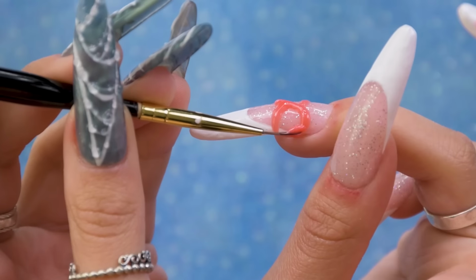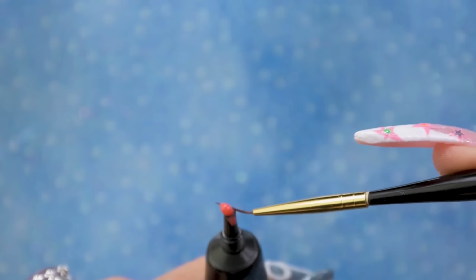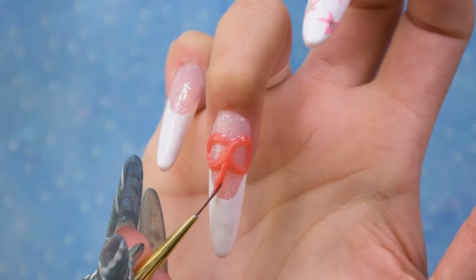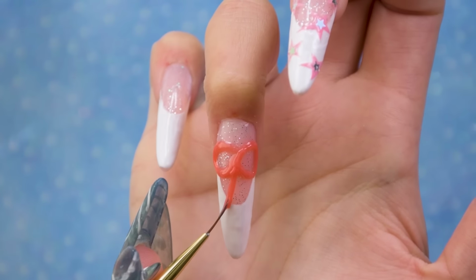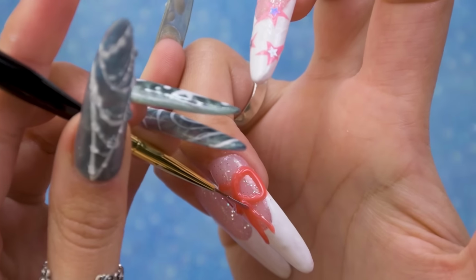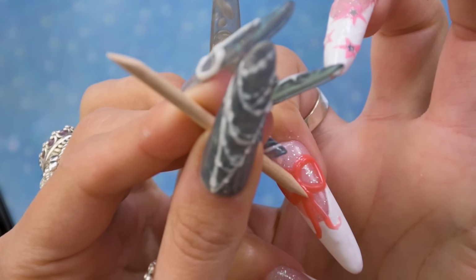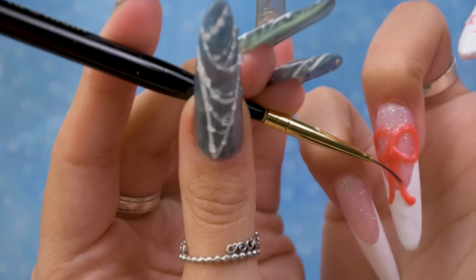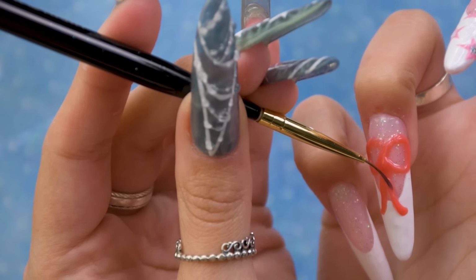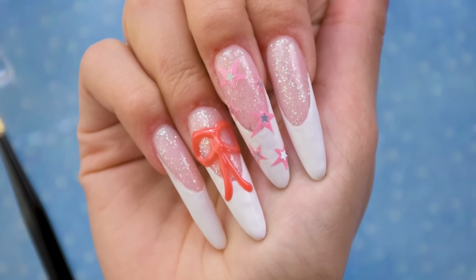if you don't want bubbles. Now that I'm looking at it, I kind of wish that I had used the white one to do this bow. I don't even know if there's a white one. There probably is. I'll check when I'm done with this. But yeah, I feel like a white one would have been a little better because, I don't know, the pink's just mismatched or something, and it's definitely more of a peachy pink, and I kind of was trying to go for a baby pink.